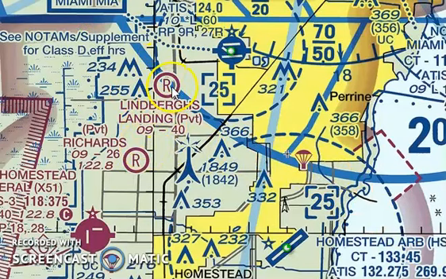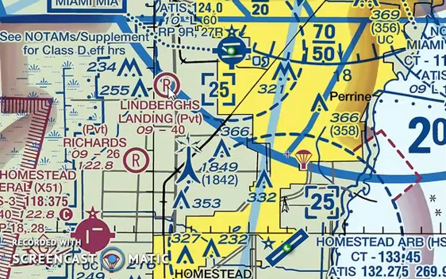Well, if you have a circle with an R in it, first of all, it means that it's private. Second, if it has a circle and it does not depict a runway, there's no drawing of a runway, that means the surface is not paved, not a hard surface, or it could have a paved runway, but it's less than 1,500 feet in length.